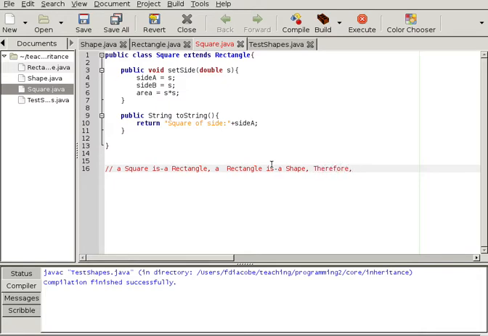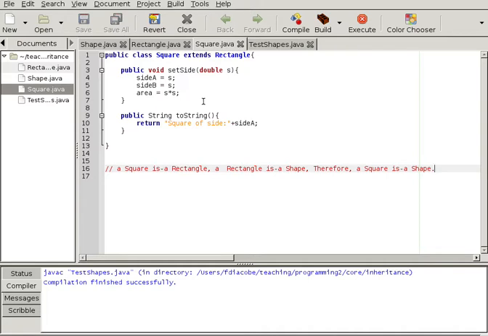Therefore, a square is also a shape. Okay? That means that square has everything that shape has and everything that rectangle has. Okay? We called a shape a superclass and rectangle a subclass of shape. However, rectangle is the superclass for square and square is the child class for rectangle.